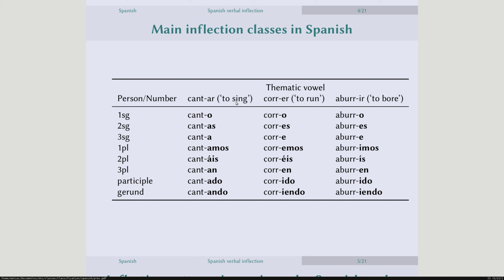You can see examples of three verbs for each of the thematic vowels: cantar, correr, and aburrir. And as you can see, they have different markers. For I, the markers are quite different. For the markers of A and E, however, they look somewhat similar. There are some points of difference, some cells, but some are identical. For I, less so, only the first person singular. Well, from these cells, other cells do kind of share all the markers.